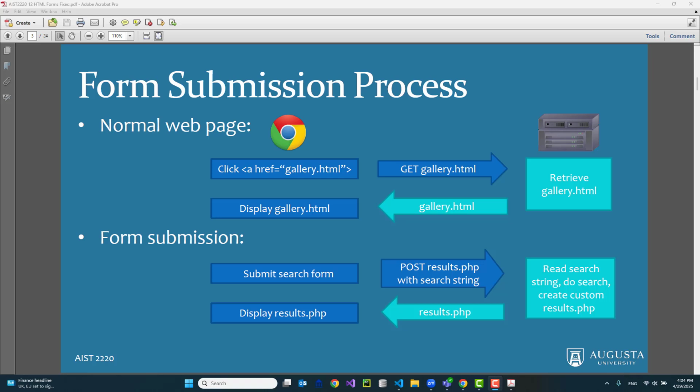In this case, the browser, based on the form type, will make a GET request or a POST request to the server. So when we are dealing with web forms, the request to the server can be done through the GET protocol or the POST protocol.